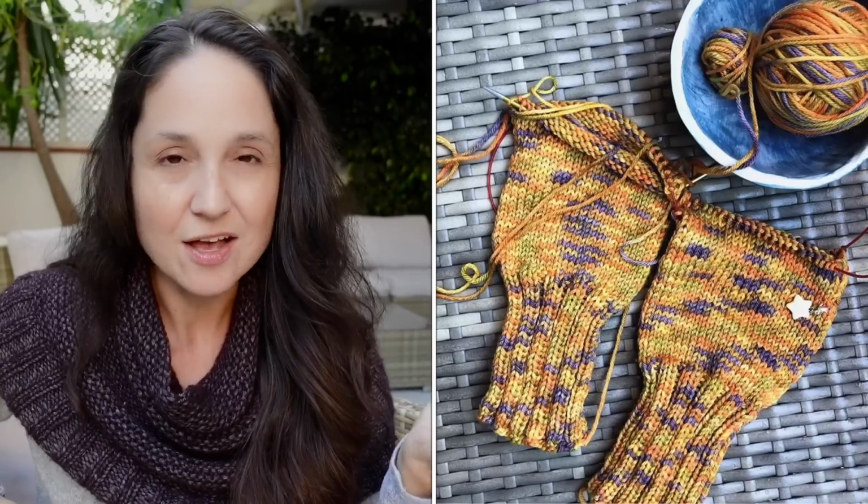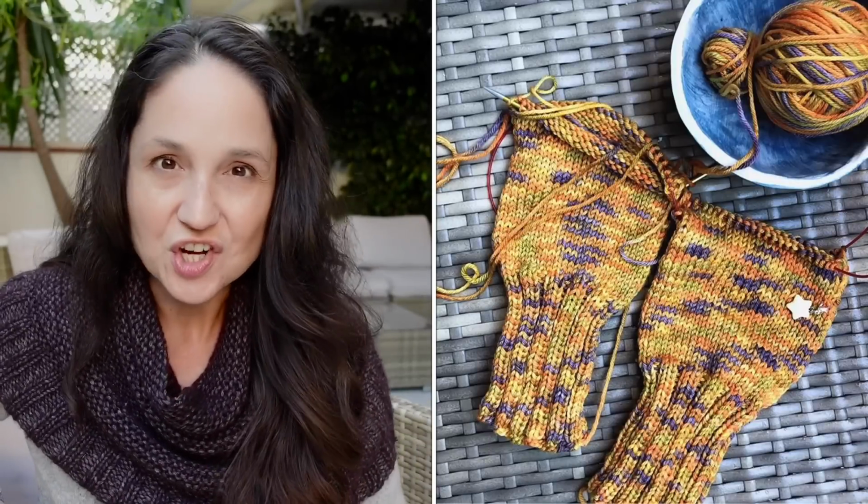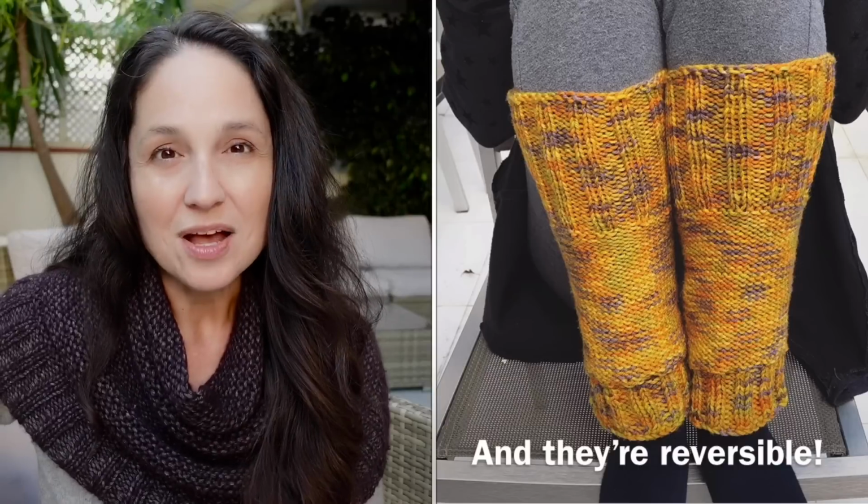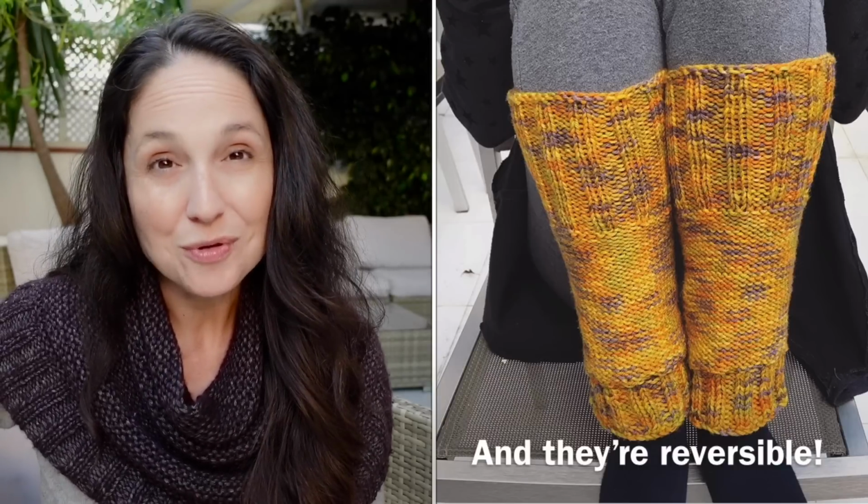So I found a really easy pattern. I'll link to it below, but honestly, all it is 48 stitches, worsted yarn, and then you just do a 2x2 rib, as long as you want it to be. I decided to take a little creative license and put some stockinette there in the middle because, well, it's just easier than just doing rib the whole time. And I have this much left over. I think I'm going to try and get a little ear warmer out of it for a little headband, which I think I have enough to do.